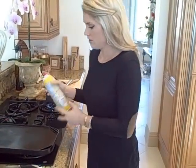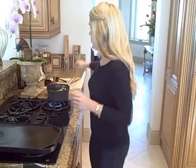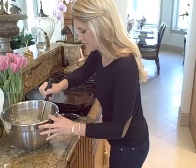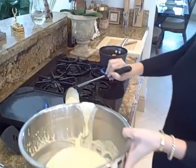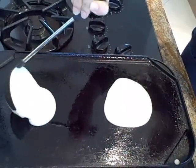You don't want to cook them too fast so they won't cook through. Go ahead and spray this down a little bit. Now, if you don't want to use cooking spray, you can also use a stick of butter and just do it on the top, but I recommend doing it this way. So we're going to let this heat up a little bit. So this is nice and heated up. Now you can do silver dollar ones if you want, but I prefer a little bit thicker pancakes. So I'm just going to ladle this on here just like this.